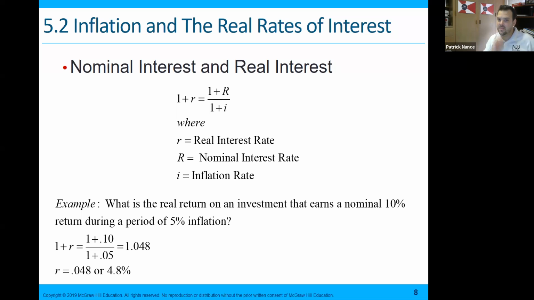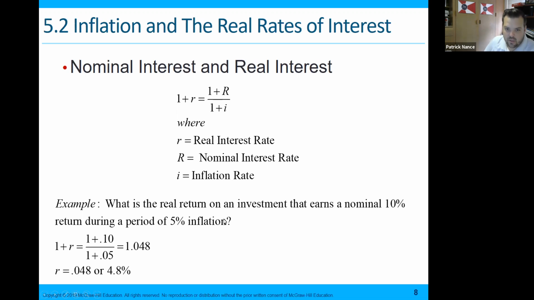Moving on. The nominal interest and real interest. The real interest rate versus the nominal interest rate is taking into account what our inflation rate is. The nominal interest rate is a rate not adjusted for purchasing power. The real interest rate is a growth rate of purchasing power derived from an investment. So when we're doing the real interest rate, we're taking into account inflation. When we're doing the nominal interest rate, we're not.